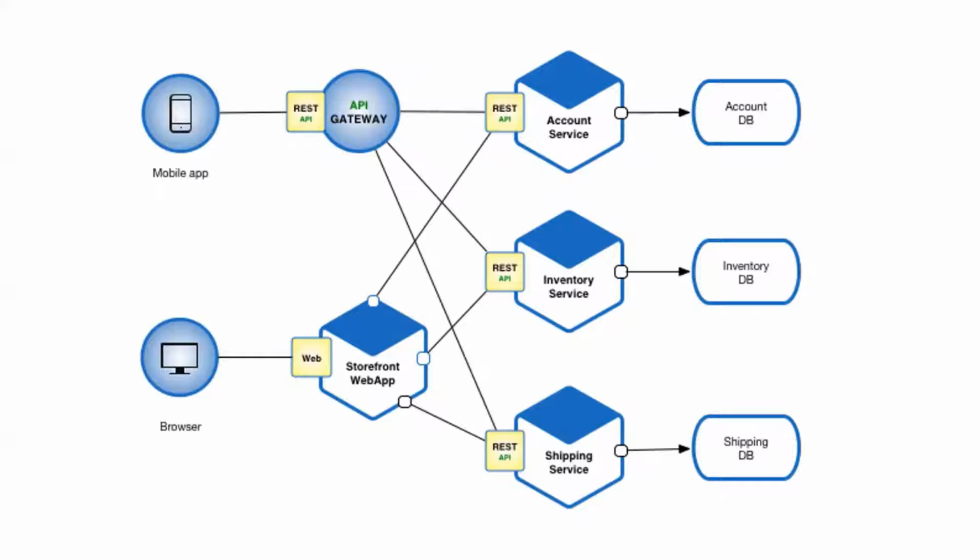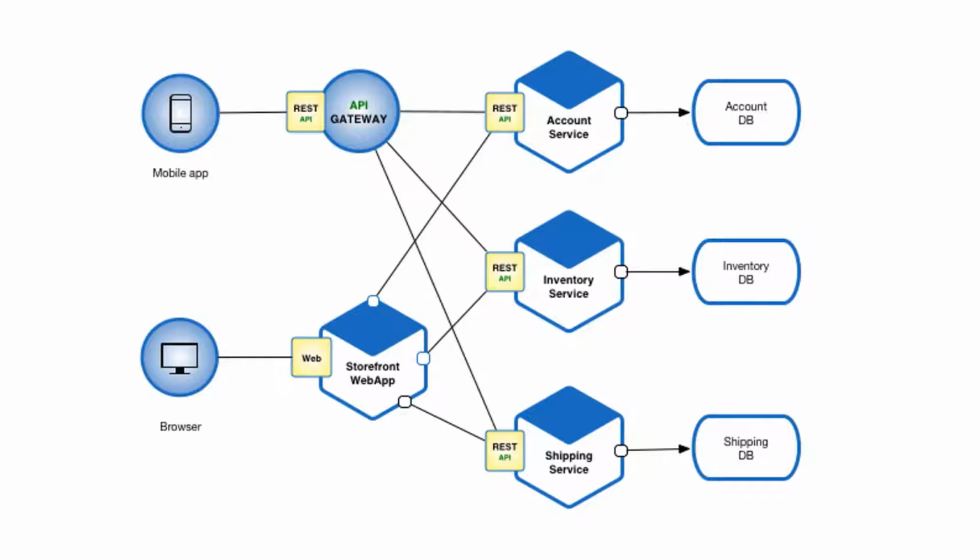If you look at this diagram, there are different services like account service, inventory service, and shipping service. Assume that these services are developed using Spring Boot. When it comes to Java, mostly web services are developed using Spring Boot, right? One of the advantages of Spring Boot is that it comes with an embedded Tomcat, so we can launch the application very quickly. Similarly, we can do graceful shutdown, right?